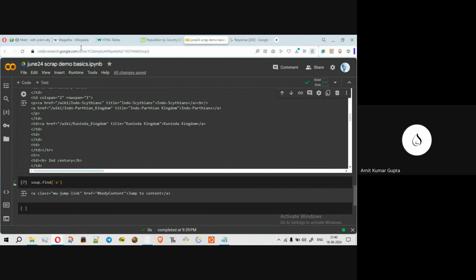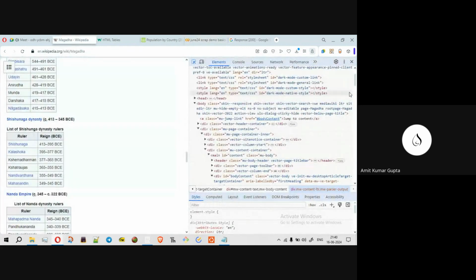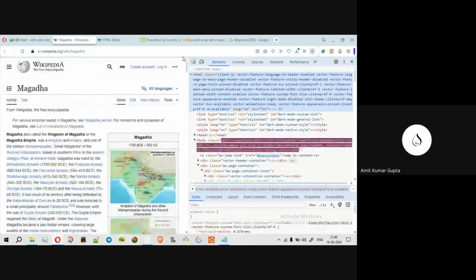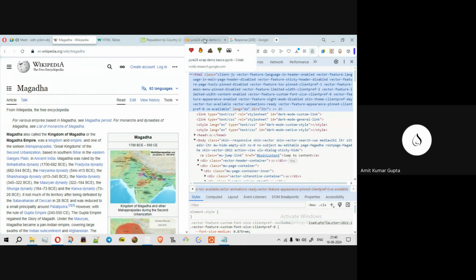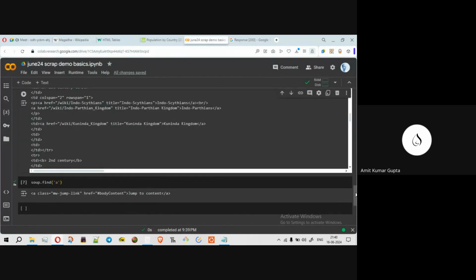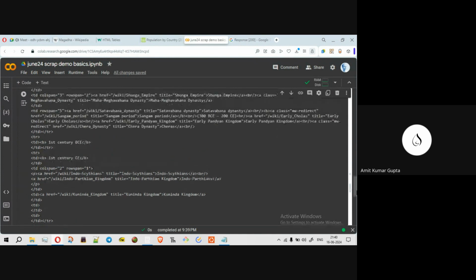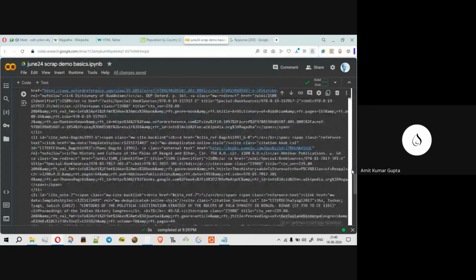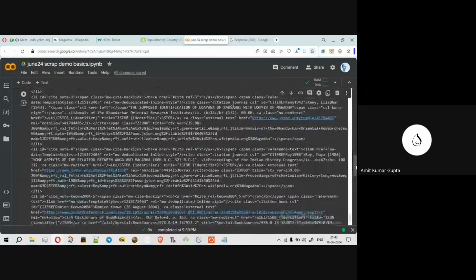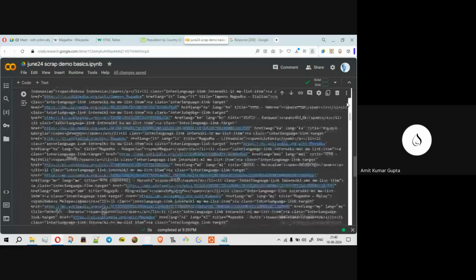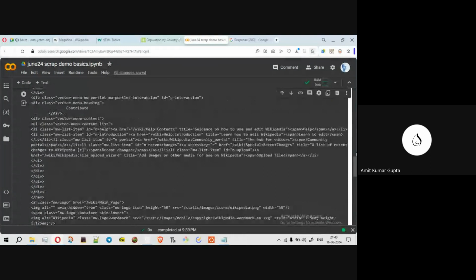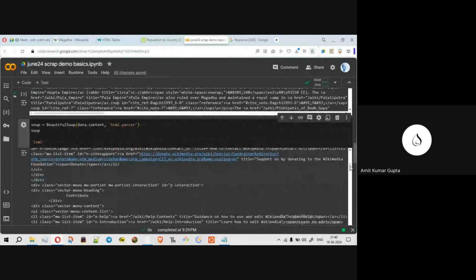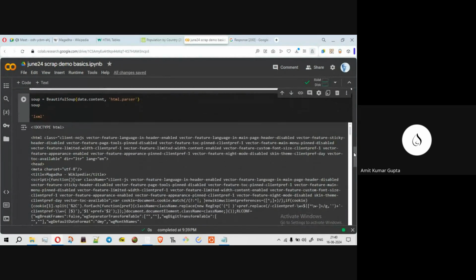Once you look at the page, you will find it. It must be here, jump to content. But okay, leave it. Whenever we use find, it only gives us the very first occurrence of our tag. Let me check, there must be something.